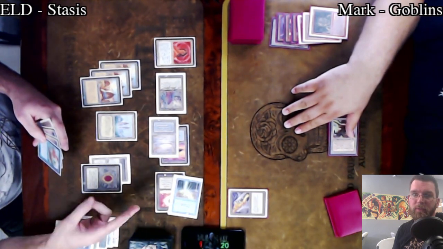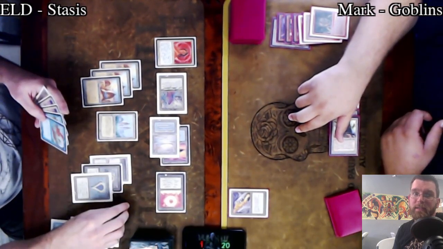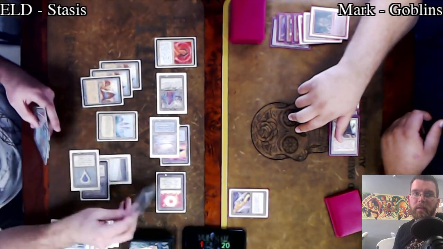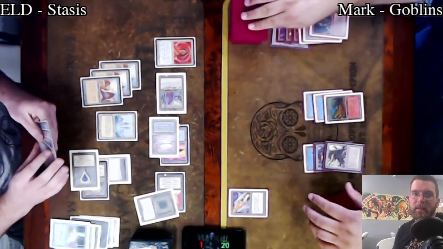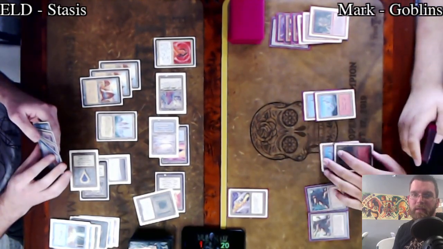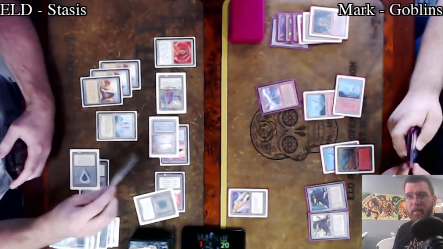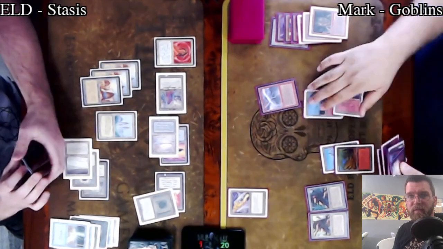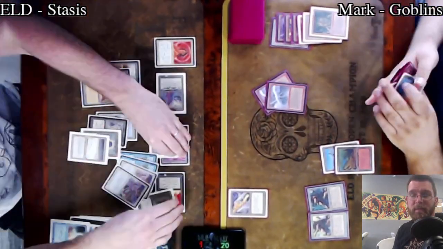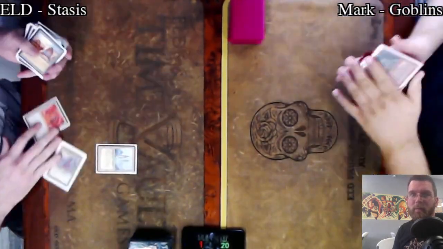Geyser's going to go through, drawing 2 cards. 1, 2, Blue Blast. There's a Sapphire. And a Howling Mine. And that is going to just be the end of it here. These factories going to be able to team up. Looks like we've got a Summer and Fall Factory. Chain Lightnings and take your pick of win conditions. Mark taking it down in 2 with Goblins.